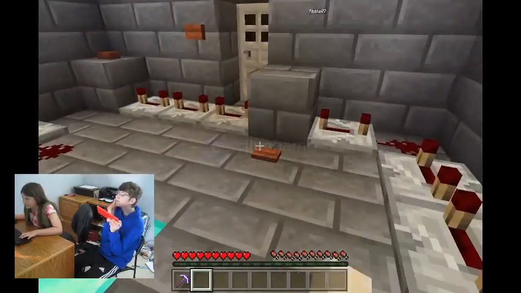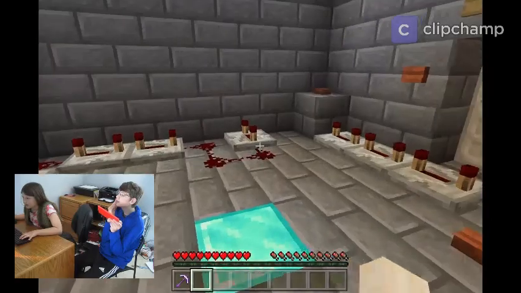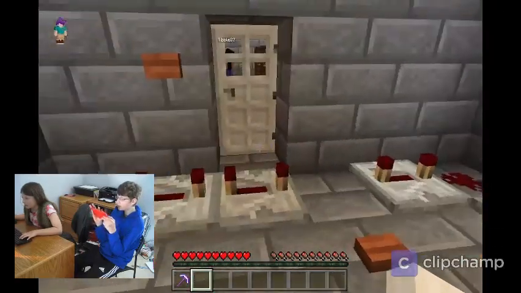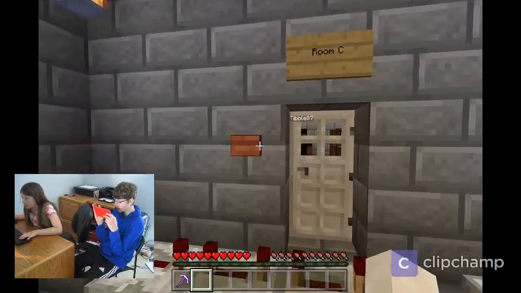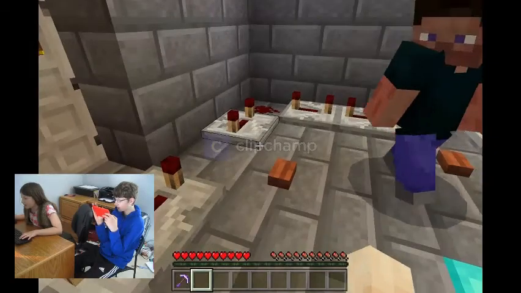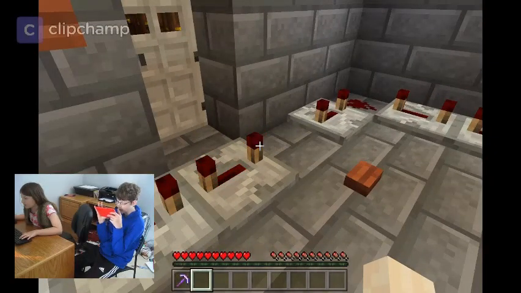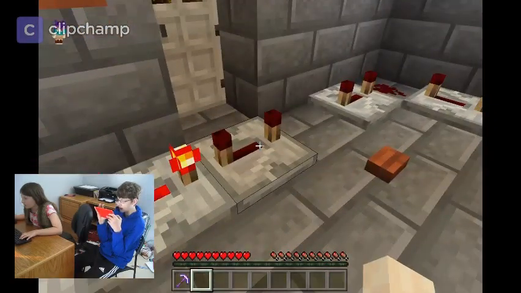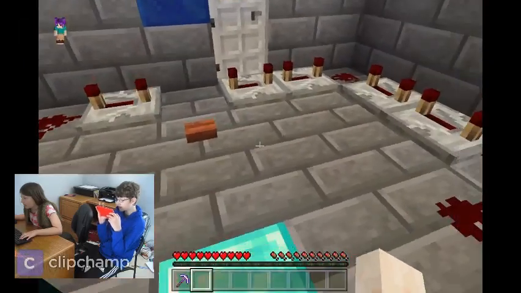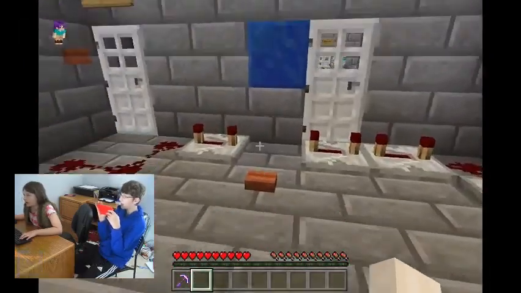Press the cobblestone. Oh, what? Wait, that button goes to room C? Okay, here, press that button, and then you have to put the cobblestone up. So press the button, Sarah. Now I put up the cobblestone, and now another cobblestone. Oh, it's too late. I can't press the button. Yeah, okay.